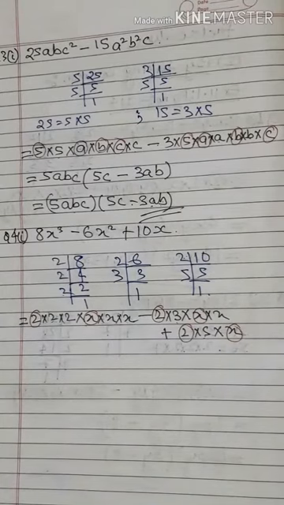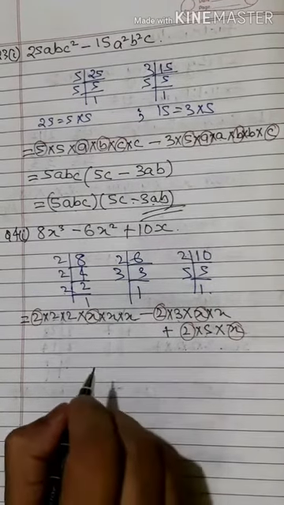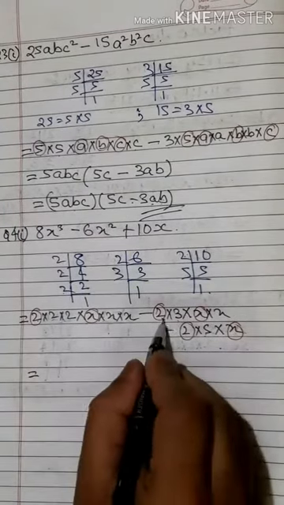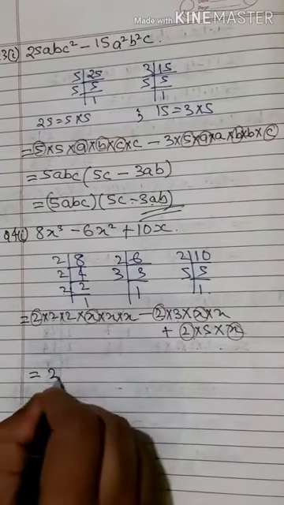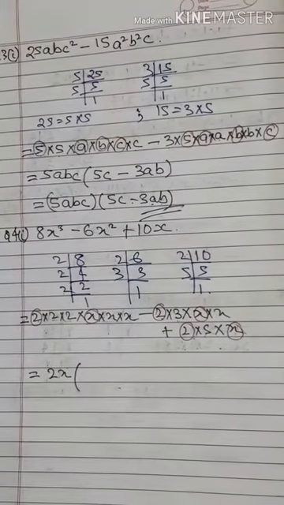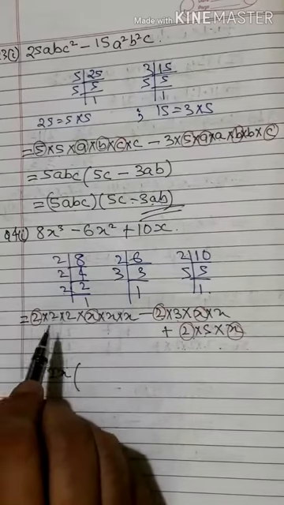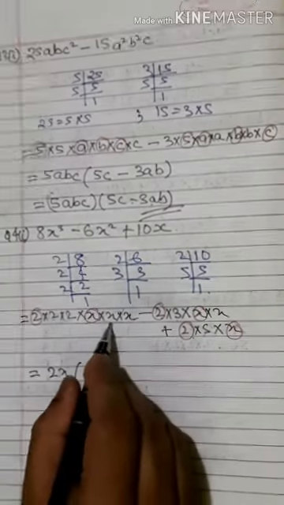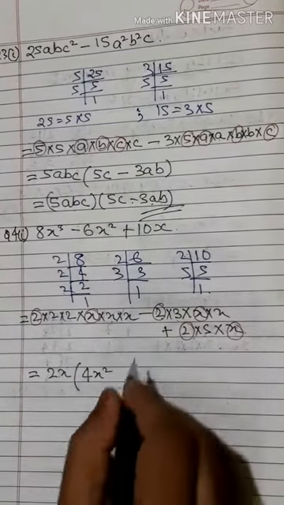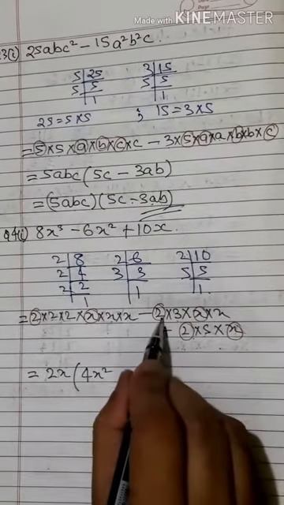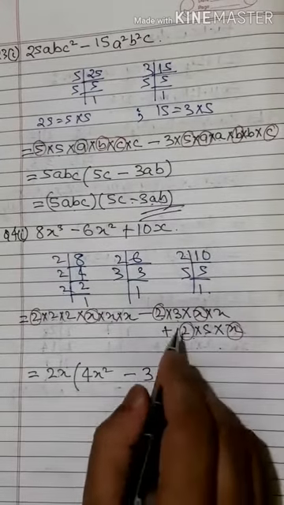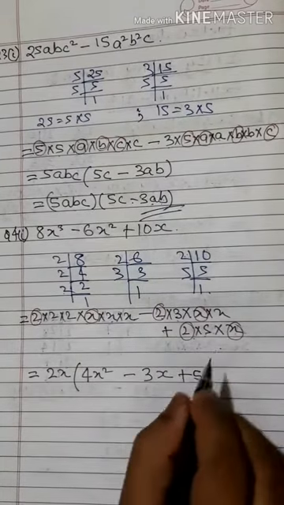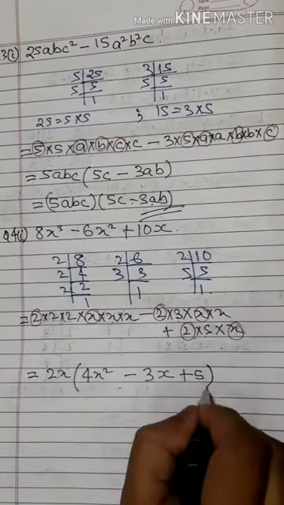Okay, now what is the next step? The next step would be writing the common terms. So 2x and 2x. What is the common term? Our common term is 2x. Now we'll write down the leftover terms here. What is left over here? 2 2's are 4, x and x square, then we have a minus sign here. What is left over here? 3, and what is left over here? x. What is left over here? Only 5. Okay, 2 and x have already been taken common.